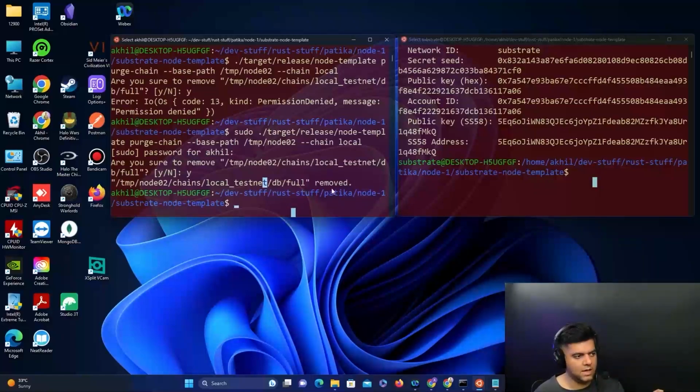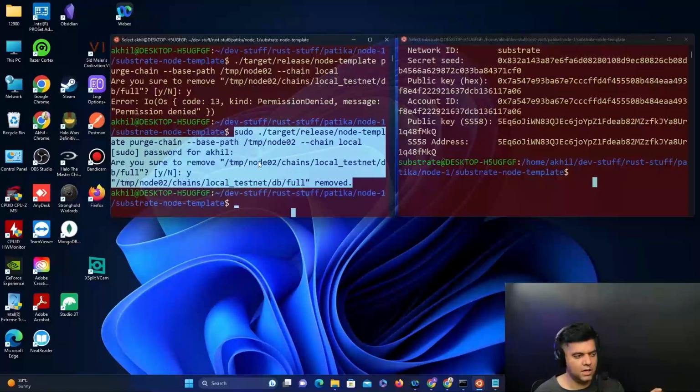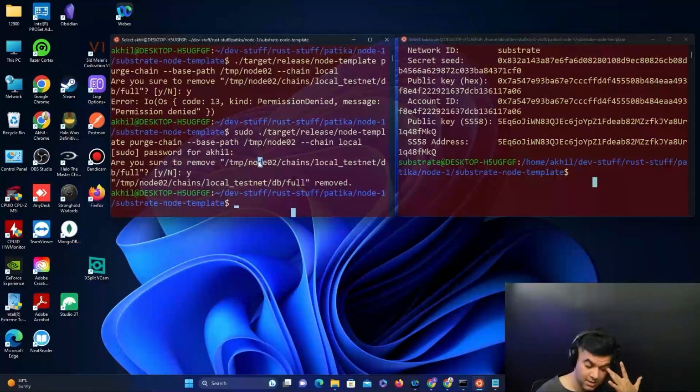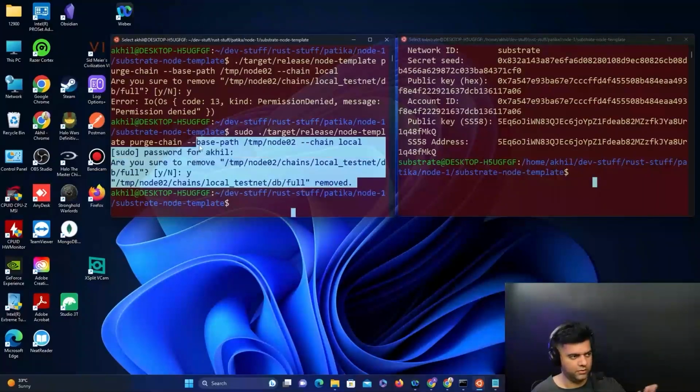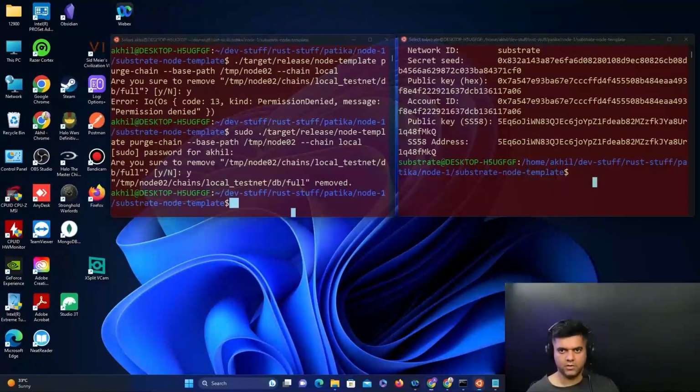So just do this. Even if you don't do this right now, if you have an error later on saying that the nodes are not able to connect to each other, or that they're not on the same blockchain, or an error saying the grandpa key was not successful in signing a message, these are the 3 common errors that you'll get. All of those errors will go away if you just follow this.